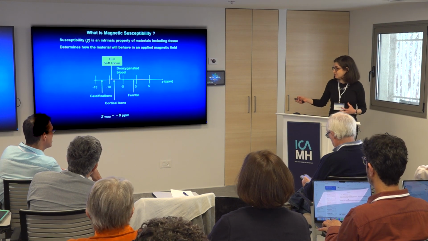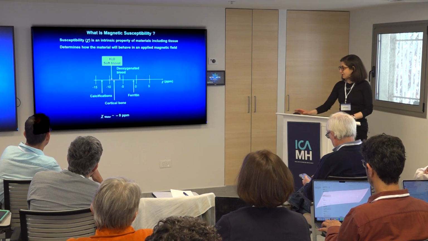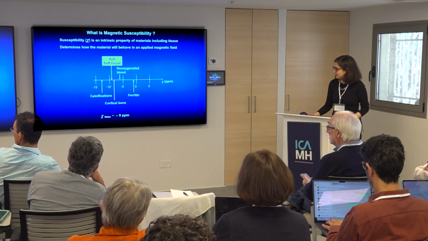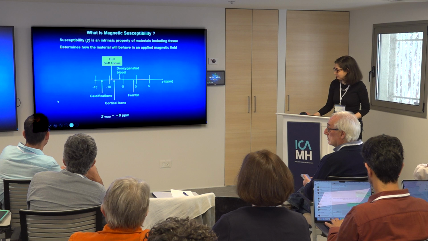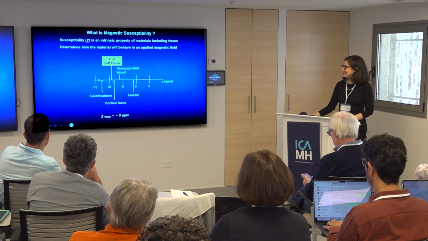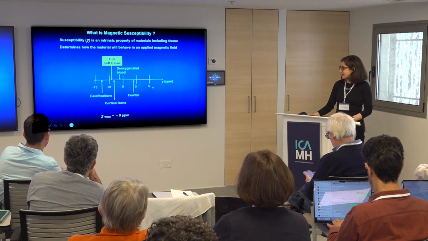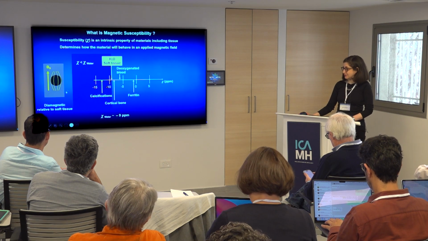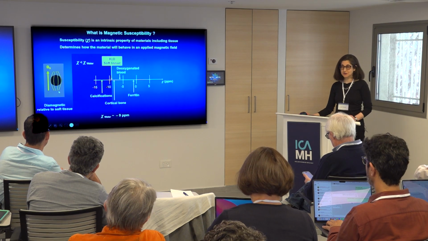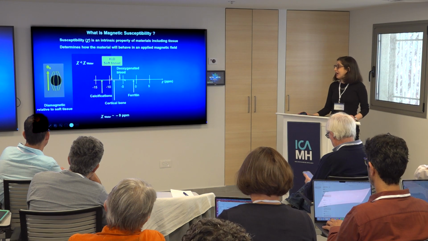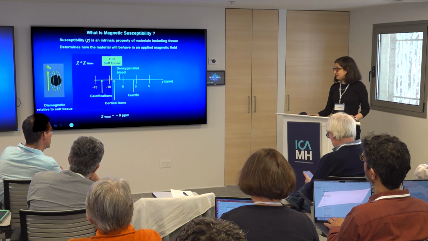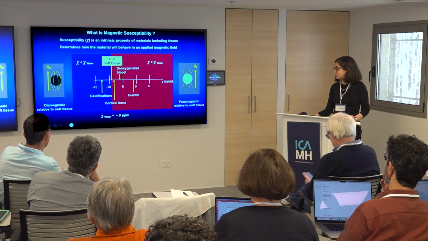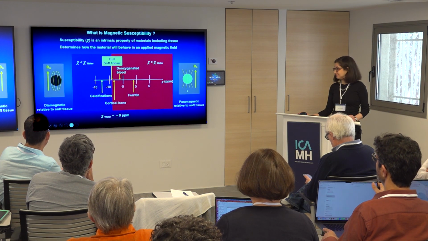So we have this spectrum of susceptibilities across the different materials in the body, and you can see that there's calcifications and other materials that are diamagnetic. That means they have a negative susceptibility relative to soft tissue. And there's also materials like ferritin and deoxygenated blood that are paramagnetic, and they have a strong positive susceptibility, so they concentrate the magnetic field inside them.